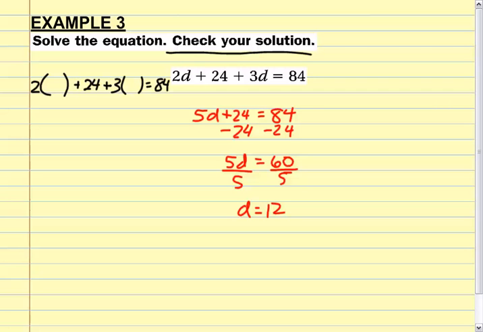All right. Now, you wanted to tell me what I should put in those parentheses, and what should I? 12. Now, remember, when you're checking your solution, you're basically evaluating, right? They're saying, here's what the variable equals, plug it in. See if it works, okay? So, Aiden, what should I do? 2 times 12, which is 24. 24 plus 36 is equal to 84. I'm not sure if it does or not.